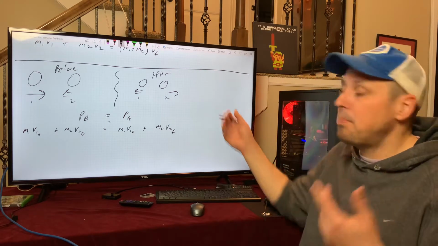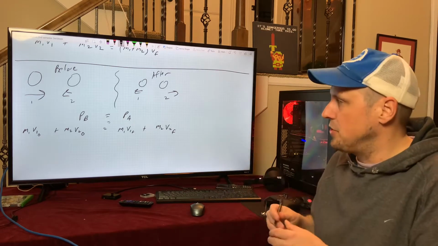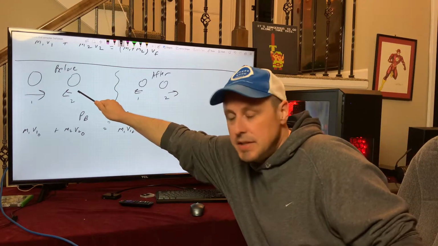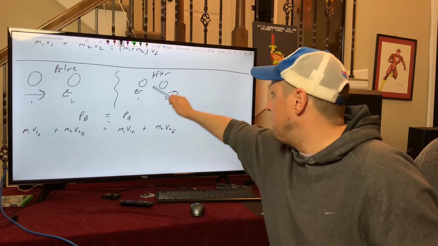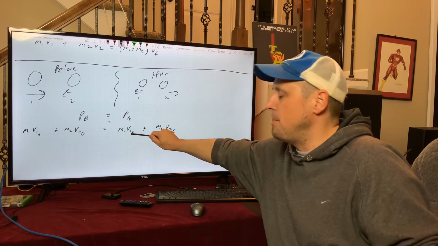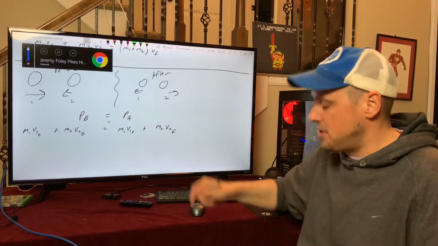Okay? And then you plug and chug in there and solve for whatever you're looking for, typically velocities that you're trying to find. If this was the actual before picture and this object was going left, make sure that that's a negative. If this was the after picture and maybe you were given this velocity and it was going left, you'd have to make sure that was negative when you would apply that one. Okay? But there's other possibilities too.